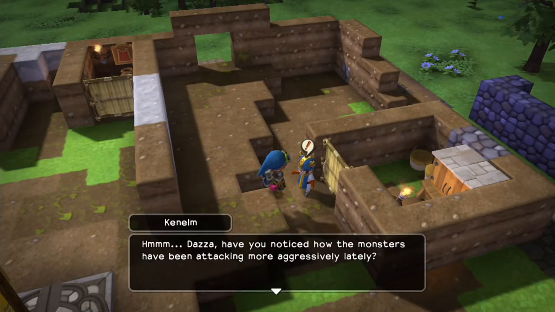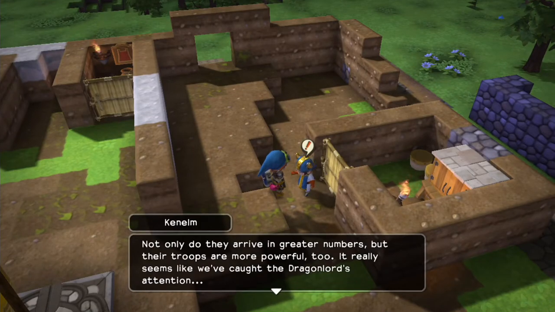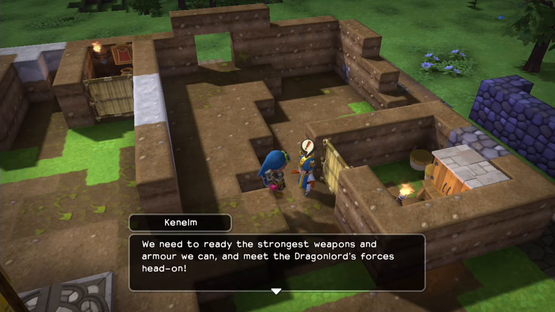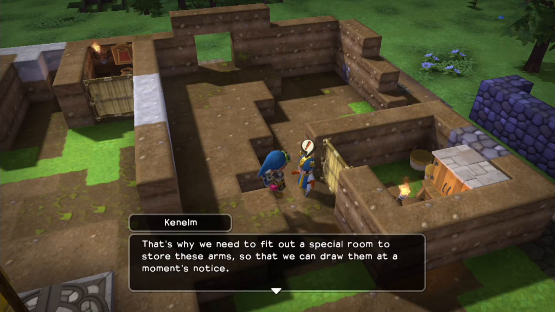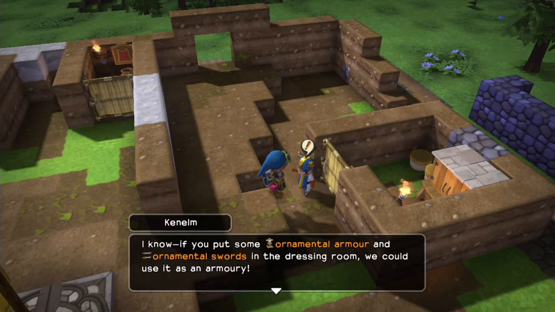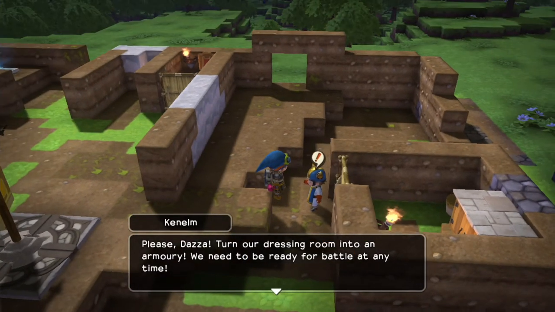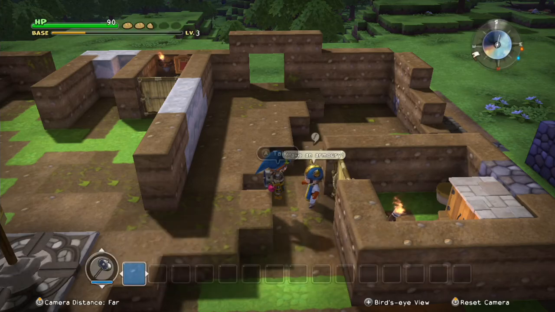Dazza, have you noticed how the monsters have been attacking more aggressively lately? Not only do they arrive in greater numbers, but their troops are more powerful too. It really seems like we've caught the Dragon Lord's attention. We can't just sit here twiddling our thumbs while he builds up his army, Dazza. We need to ready the strongest weapons and armor we can, and meet the Dragon Lord's forces head on. That's why we need to fit out a special room to store these arms, so that we can draw them at a moment's notice. I know, if you put some ornamental armor and ornamental swords in the dressing room, we can use it as an armory. Please, Dazza, turn our dressing room into an armory. We need to be ready for battle at any time.